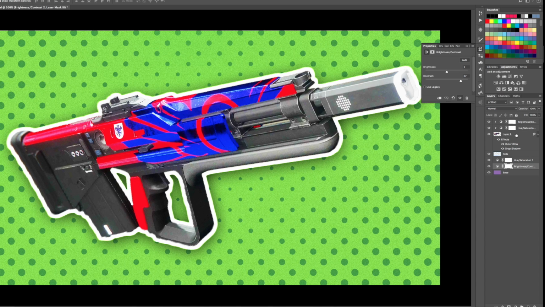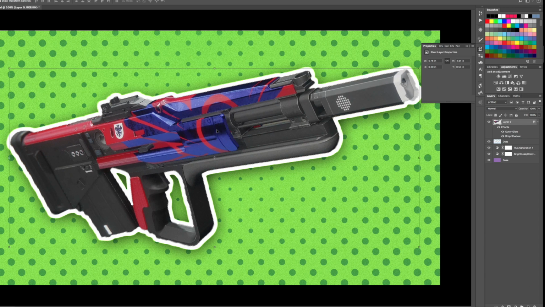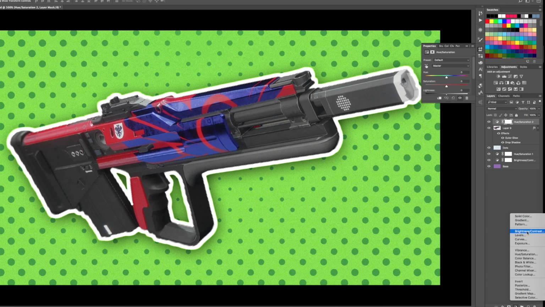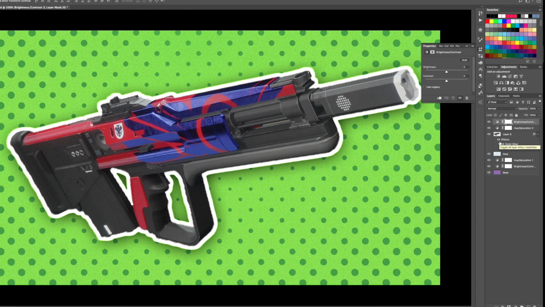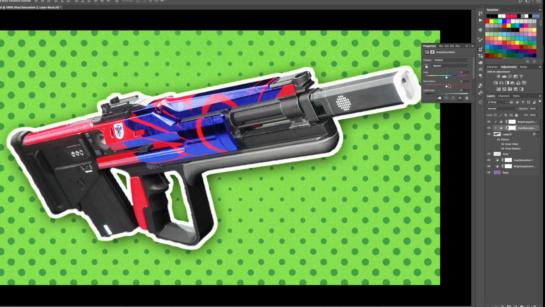Now, the one thing that a lot of people don't know is you can actually add hue and brightness to things. So say right now, this is how a gun comes from a game. If you come right here, you can actually add some things to it. Right here, hue and saturation, and also brightness and contrast. Now, depending on your keyboard, I use a Mac for this, so if I option click down, it attaches solely to this image, and then you can sway the contrast all the way up and down. So for weapons in games, I usually bring the contrast really high, but also the brightness high. That way, it kind of pops, and then give it just a little bit of saturation, and that's basically where we had that.